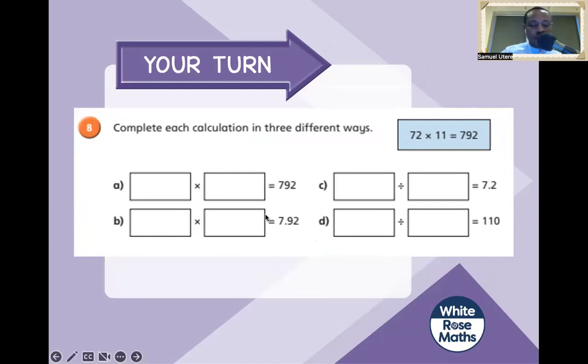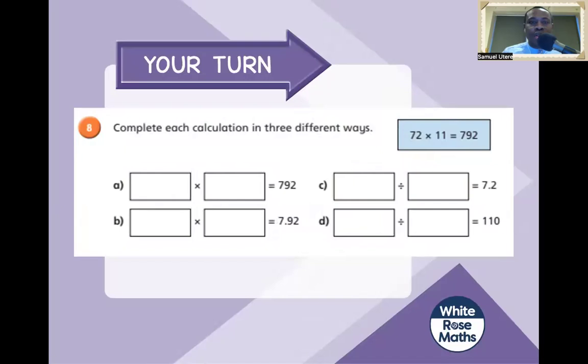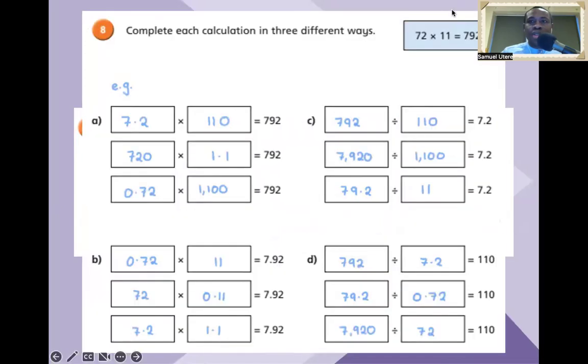Assuming you've paused the video and you've answered question 8, here are the answers. Let's discuss them. For question 8, you're asked to complete each calculation in 3 different ways. And there are different ways you can do this. Using the multiplication facts, you can do these calculations in different ways, and these are the different ways you can do them. So mark your work and celebrate your success.